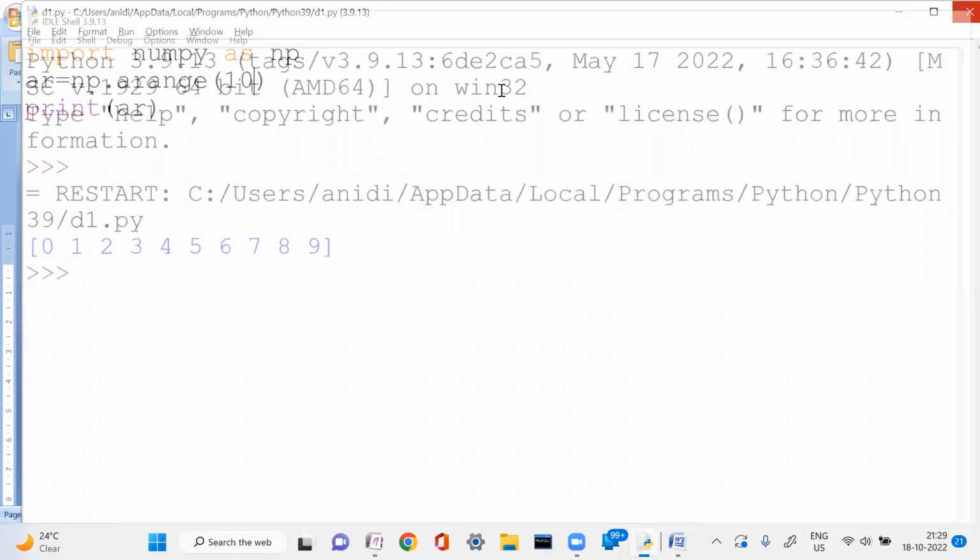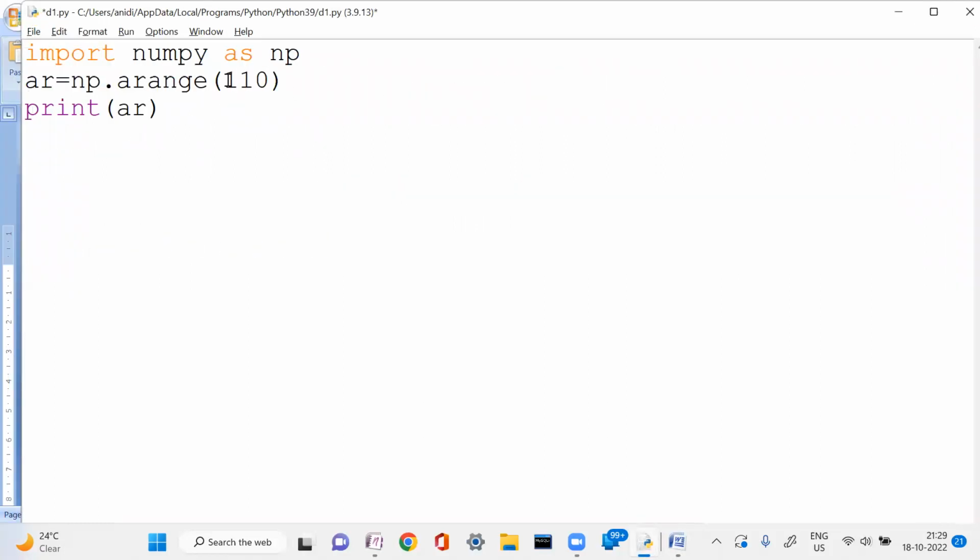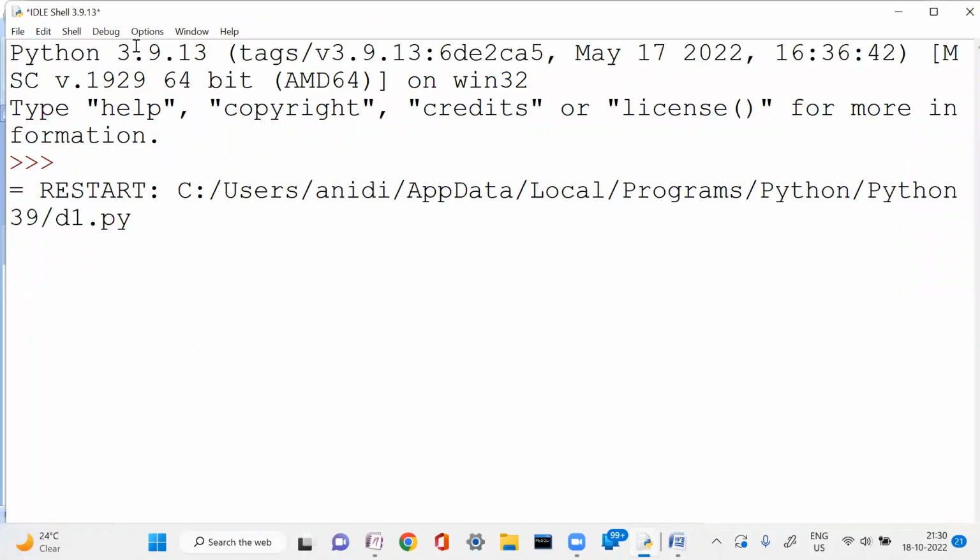It takes 3 parameters. So if I mention here 1, comma, so that is the starting index, this is my ending index, and another parameter is the step value. So I'm giving the step value of 2. So from 1, a step of 2 is 3. Then after 3, a step of 2 is 5. Like that way it will go. Okay, so have a look. In this way, by taking those elements, it will create an array. So 1, 3, 5, 7, and 9. All right. So by taking these elements, it has created a single dimensional array.